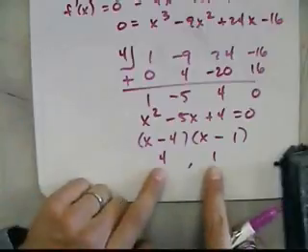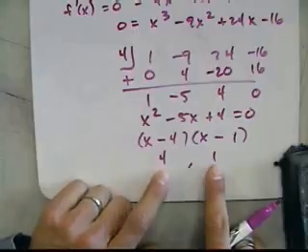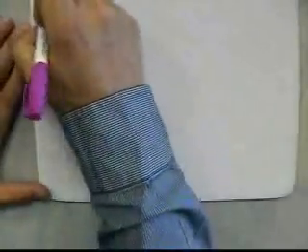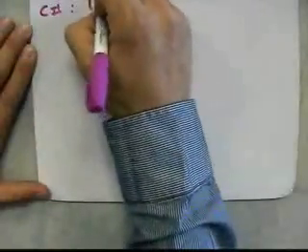I got 4 and 1. Those are my critical numbers. What does that tell me? Could be max or min. Okay, it doesn't have to be, but could be max or min at 1 or 4. Those are the spots where it could be a maximum or minimum. So 4 and 1, so I'm going to erase this stuff now. So I got my critical numbers. I'm going to put critical numbers, and these are possible critical numbers at 1 and 4.